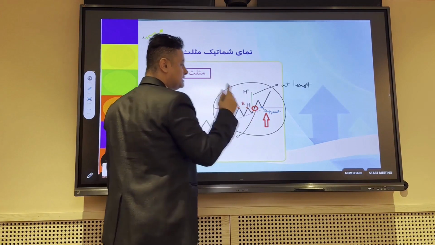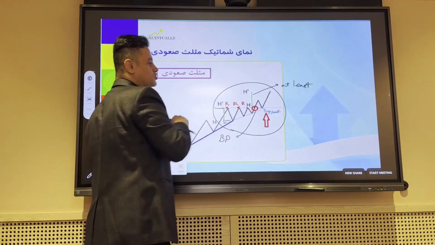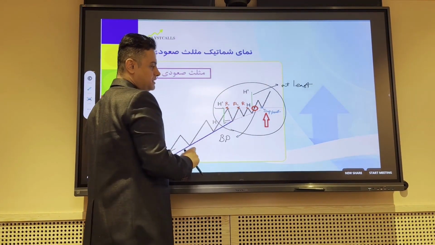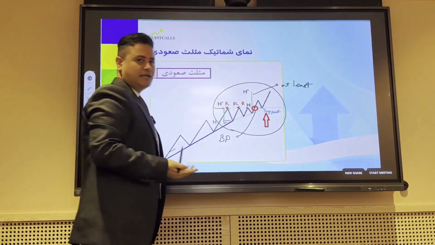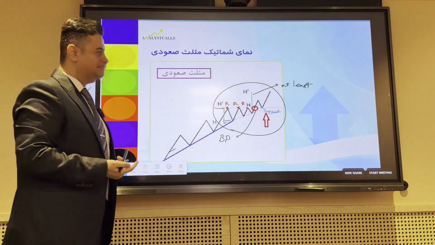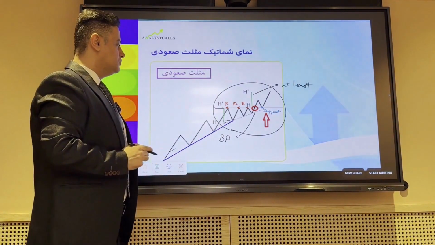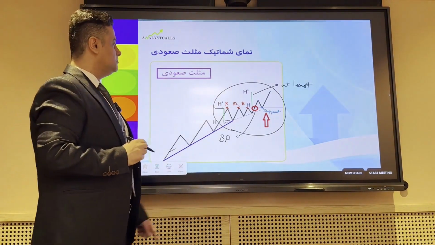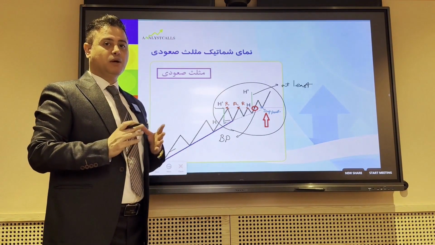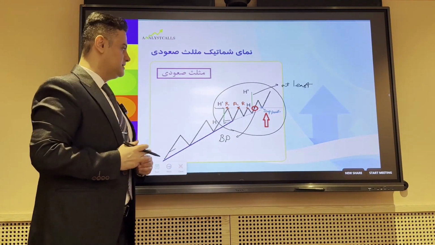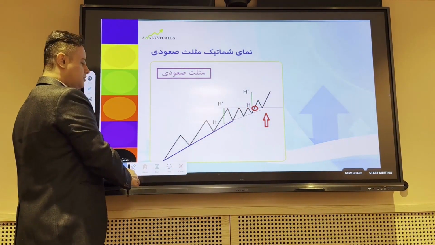Therefore, the behavior of the stock price chart and the behavior of this line that you observe has changed before and after the breakout point. And here this line always exhibits supportive behavior towards the chart of the stock price. Right? Therefore, you can always see the upward trend continuing on the chart. So pay attention, guys. The breakout point is a very, very important point and the center of gravity of the stock price chart's behavior. Well, we have seen a schematic representation of this pattern together.